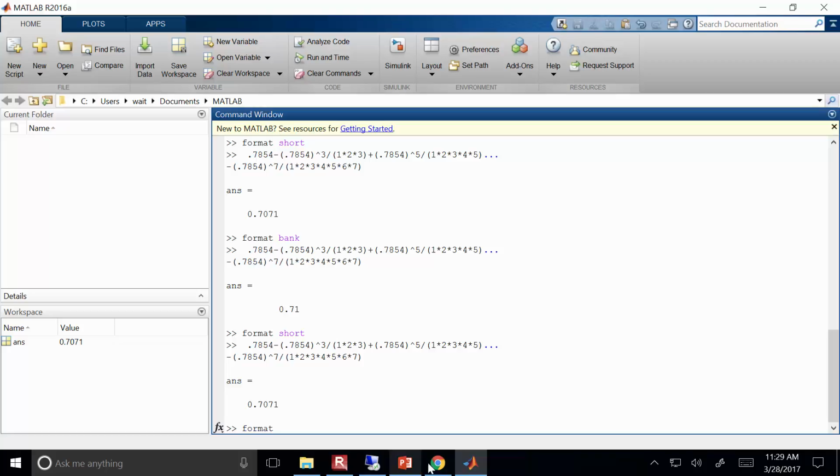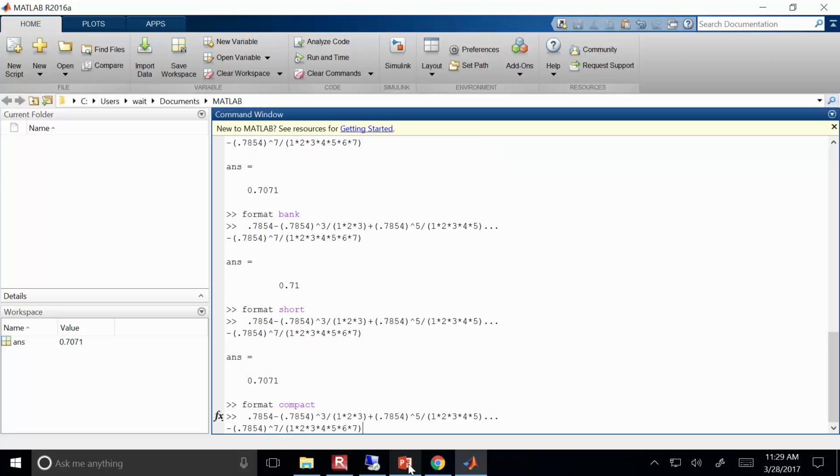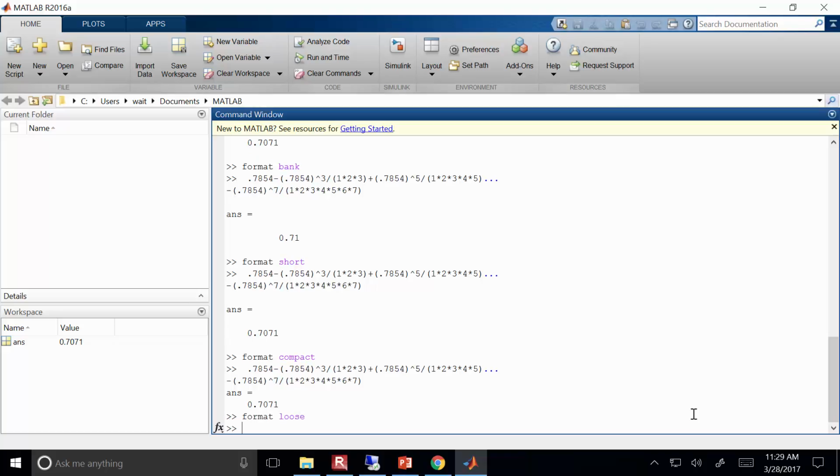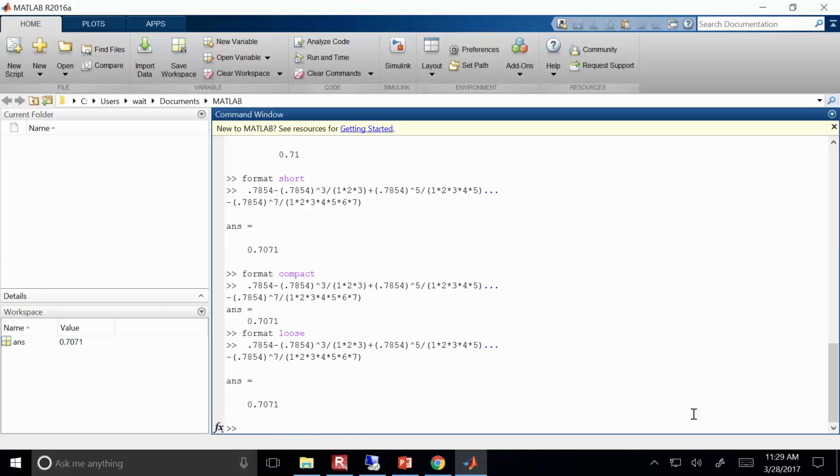Is it loose and compact? Yeah, compact. And then type in the calculation there, and the answer comes more immediately with fewer spaces. So there's less excess white space when you've got format compact. But you can switch back, format loose, do the calculation, and then it's back to more white space and less crowded, easier to find the answer quickly after you do an operation.